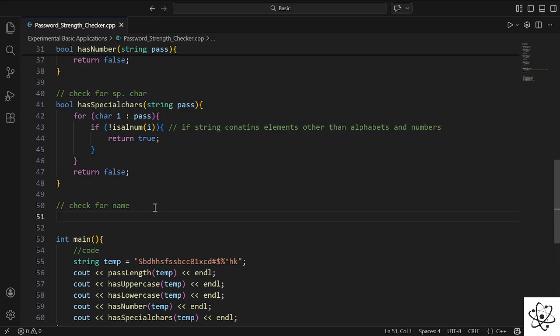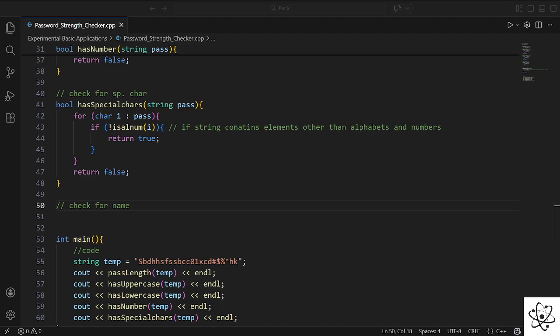Now, next thing that we want to check is for the name. For the name part, first we have to ask the user for the name, and then we are going to check whether the name is present in our password or not. So that can be done by using the find function. Yeah, I'm pretty sure about that.